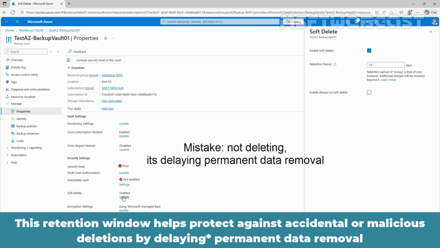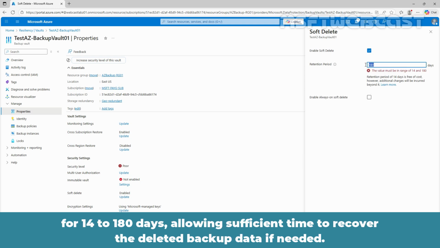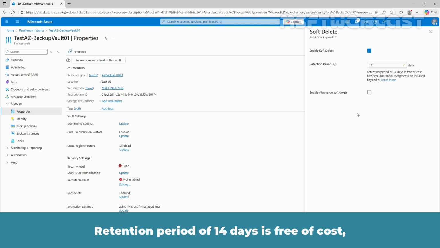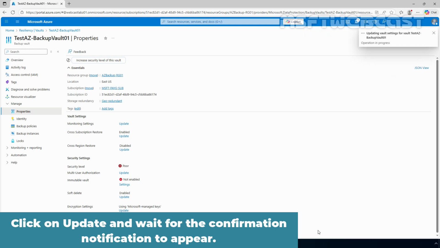This retention window helps protect against accidental or malicious deletions by delaying permanent data removal for 14 to 180 days, allowing sufficient time to recover the deleted backup data if needed. A retention period of 14 days is free of cost. However, additional fees will apply beyond that. Click on Update and wait for the confirmation notification to appear.